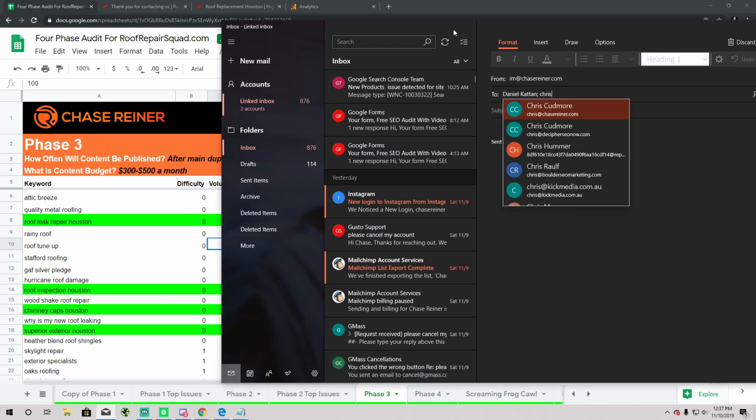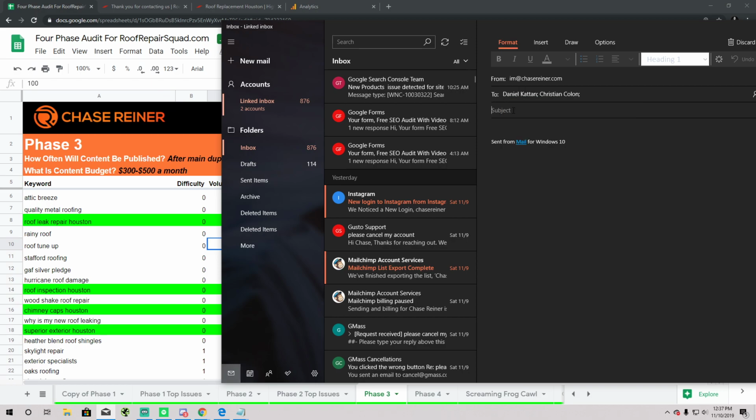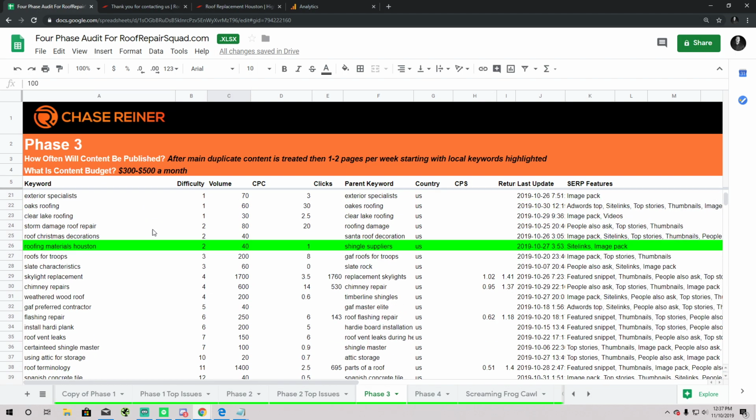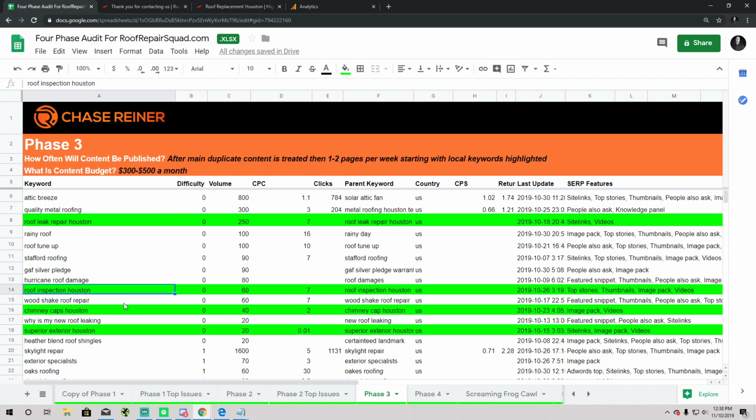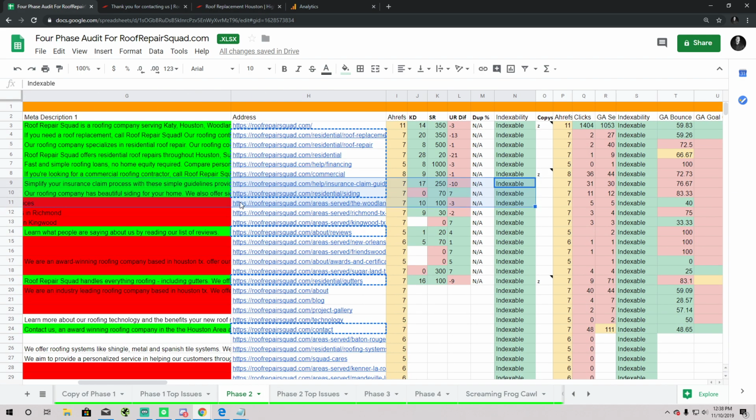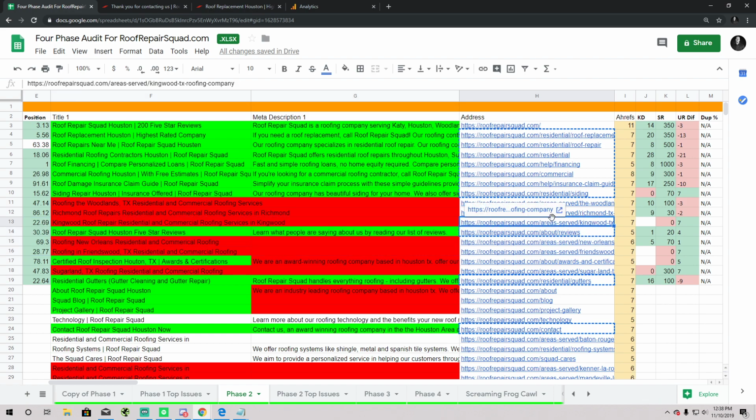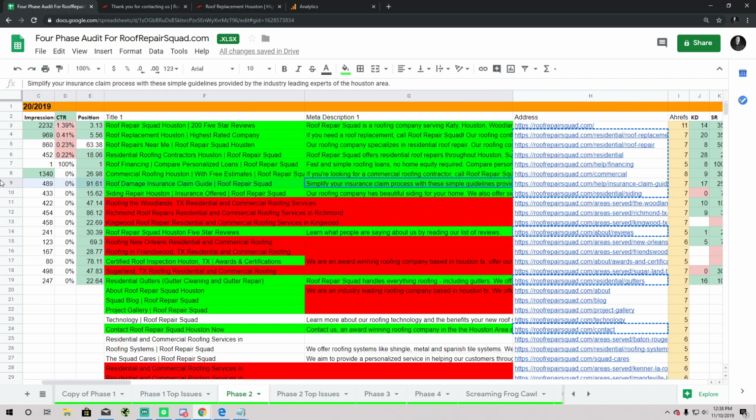Daniel. Question. You know when you hire a content writer, how do you structure what you actually want them to write? Or do you just give them a list of keywords and say, off you go? Well, we just do it based on priority, based on what keywords we want to go for first. So generally with local, we're going to go for local keywords first, and then we're going to start going for national keywords once we've basically built out all our local pages. But before they even write new pages, they need to start fixing some of the existing pages, because some of these pages have duplicate content that needs to be fixed.